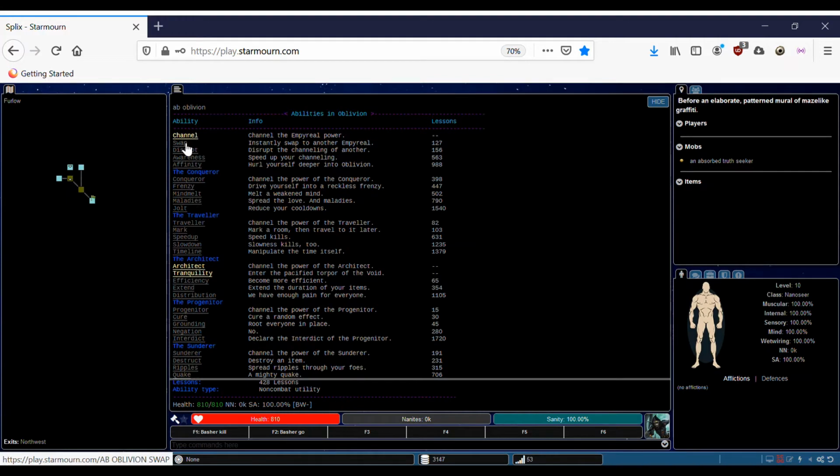Along the way, you'll get Swap, which allows you to swap between Imperials without using channel, which consumes balance. Swap is on a cooldown. Everything in Nanoseer has a cooldown. That is one thing. If you don't like cooldowns, don't choose Nanoseer.